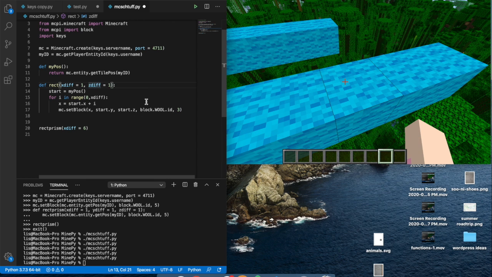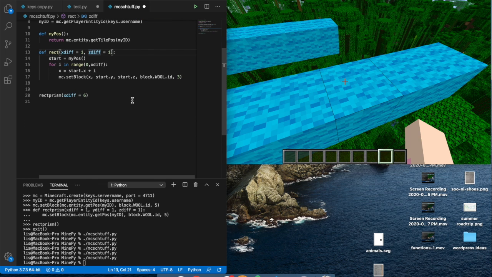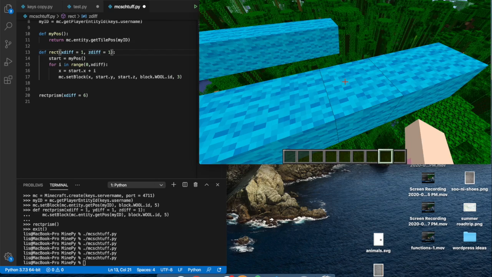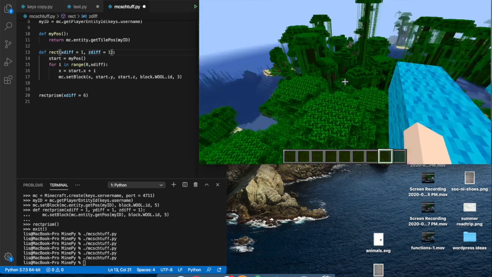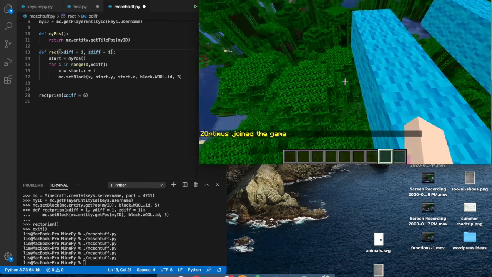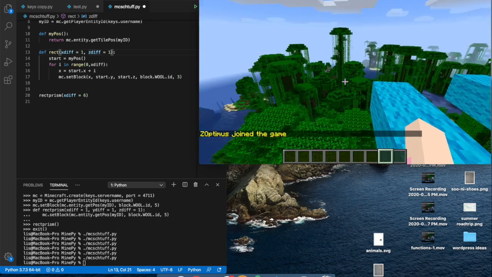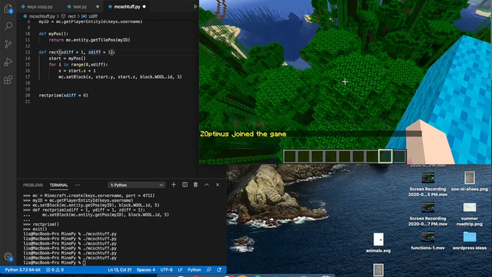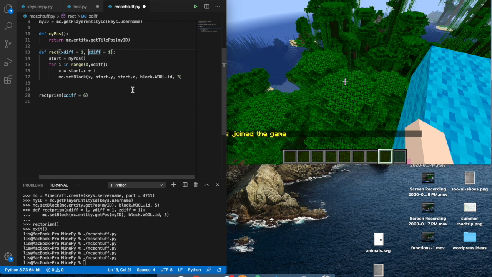Okay. So I've created one of the sides in my square, or my rectangle, I'm sorry. I need to create 3 more sides. And I don't want to have them filled in, so it's not as simple as just going through and moving the Y by 1 and then moving it by 1, or the Z by 1 over and over again for all of the Z's. So I'll show you how we would do that if we want a filled in square.